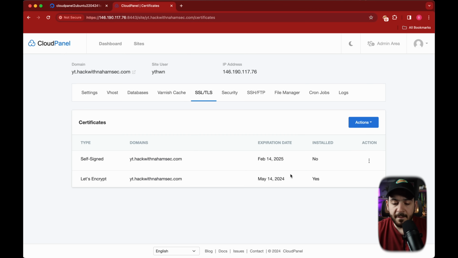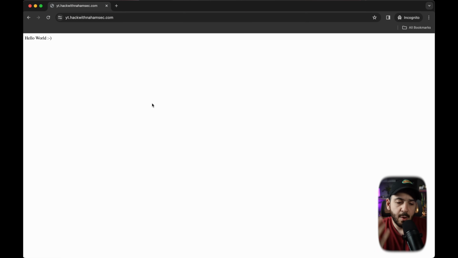Now that we have finished installing and doing Let's Encrypt, we're going to go to our website, and as you can see, we have our domain, and it is actually HTTPS. The reason why this is important is that a lot of times when you're doing your bug hunting and pointing an application to a third-party site, they require HTTPS on there. So if, for example, you are looking for SSRF, a lot of times HTTP with an IP address doesn't cut it anymore, and you want to have this domain in place.